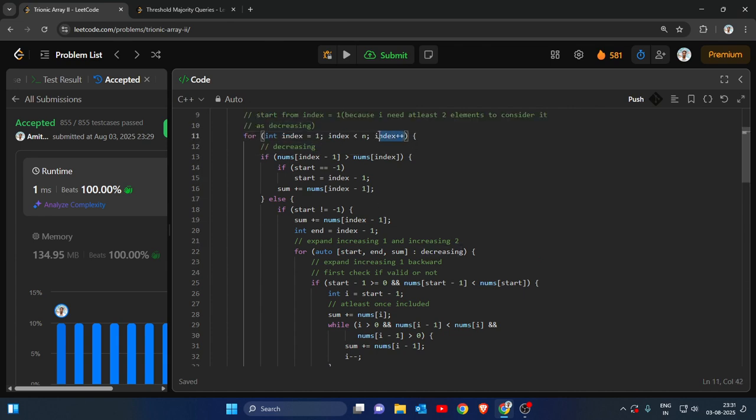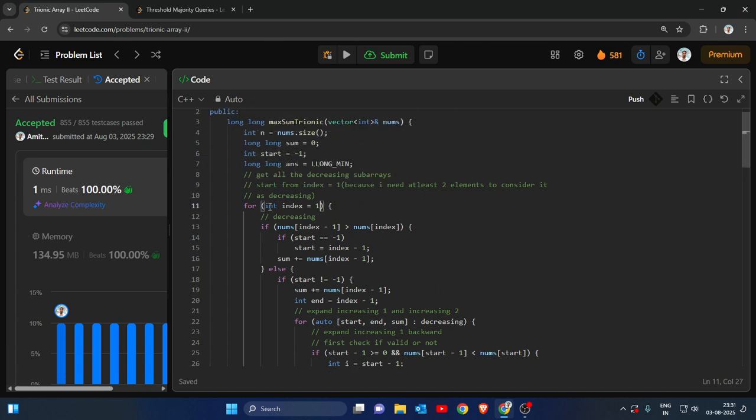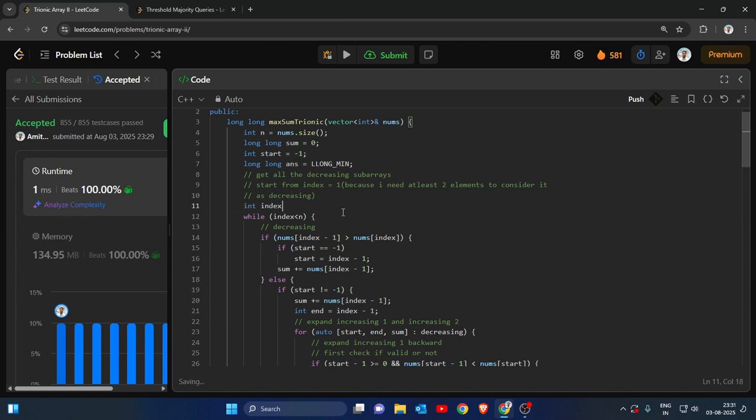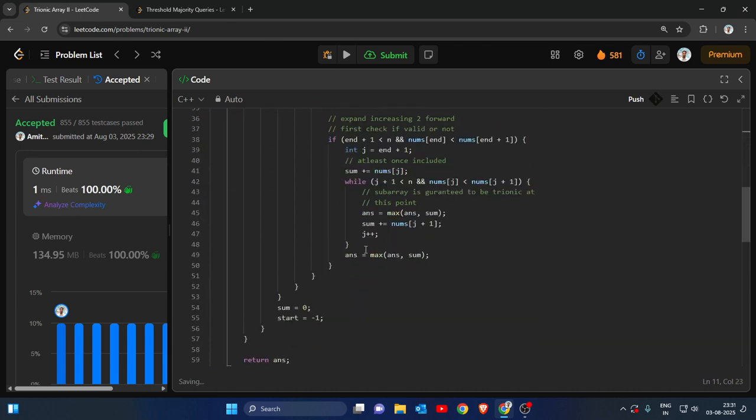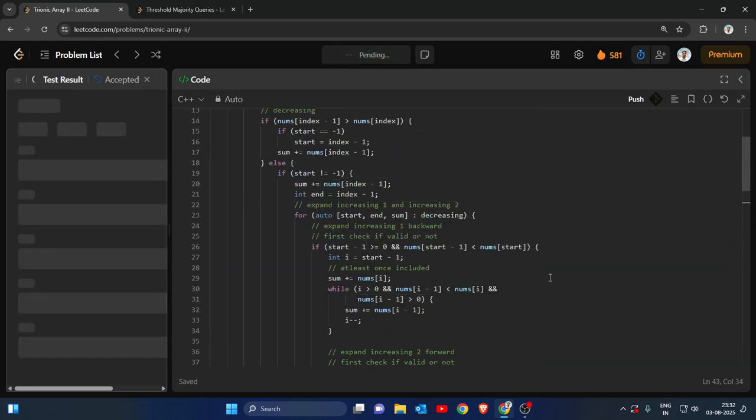I can have a while loop which is going to go till the end of the array, right? So I can do index plus plus here, and I can actually jump further. This will work, I hope, but let's see.